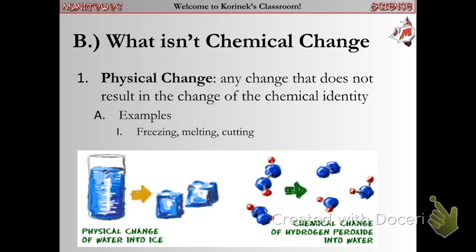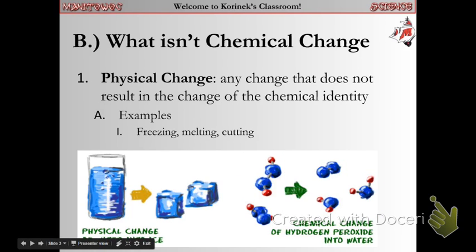remain aluminum foil. And this is just a nice depiction of the process of a phase change, which is not a chemical change, it's a physical change: taking liquid water and turning that into solid water or ice. Also, on the right side, it shows an actual chemical change, in which we're altering the molecules. We have the two molecules on the left side of the yields arrow. Those are hydrogen peroxide molecules, and you'll notice that on the right side of the yields arrow, they change their structure. We have water molecules there and an oxygen molecule there. So we have this complete change of the chemical itself.